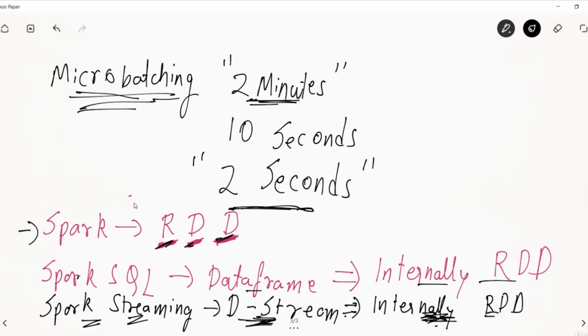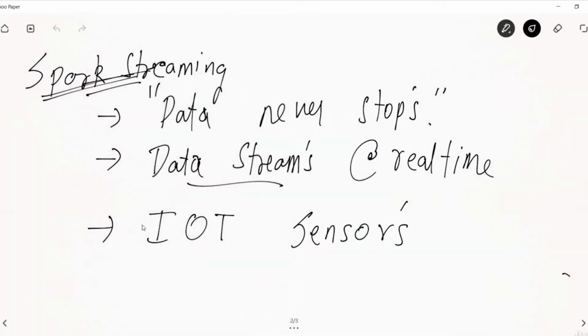Okay, so let's have a quick recap of what we said till now. Why are we using Spark streaming? Because data never stops. Data is generated continuously, be it by ATMs, credit card transactions, or IoT sensors and so on.